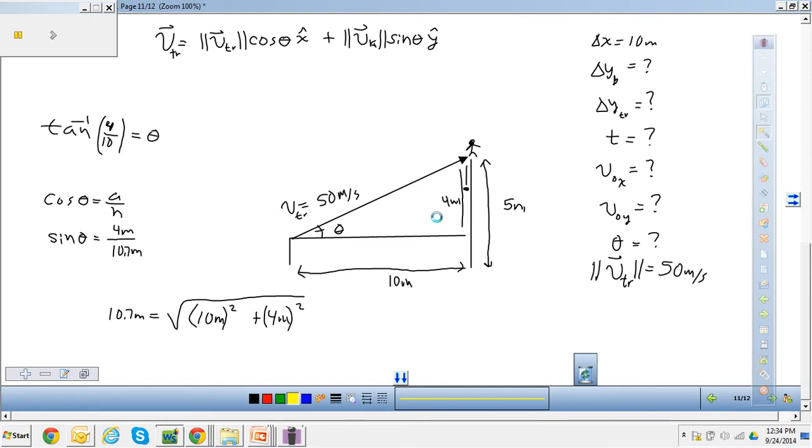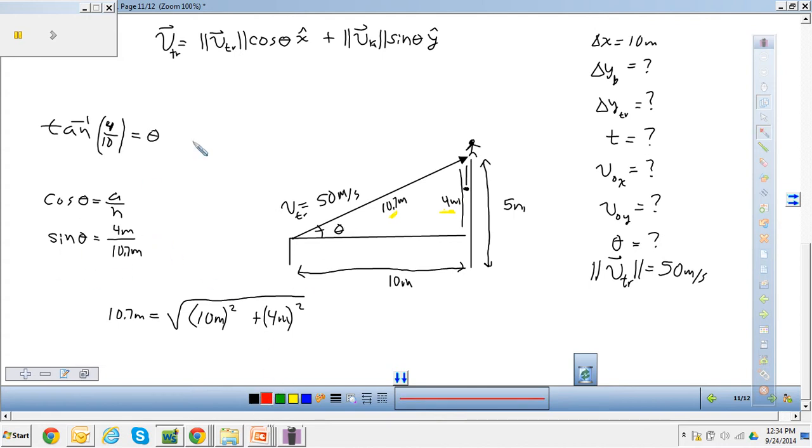I don't like it when this thing takes a long time. Sorry about the little pause here. Go away, little blue ball. There it is. That's the opposite side. We calculated the hypotenuse here. The length of this thing is 10.7 meters. So that's this guy right here. So do you see that this would equal sine of theta? If this is the theta, that would equal that. You guys see that? Yeah.